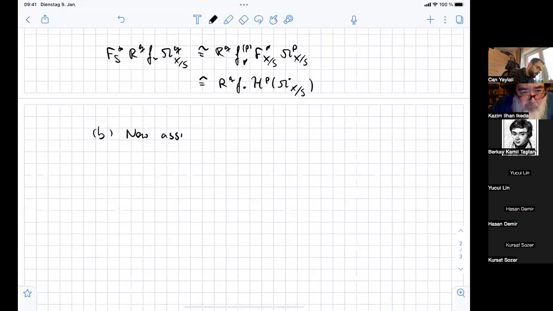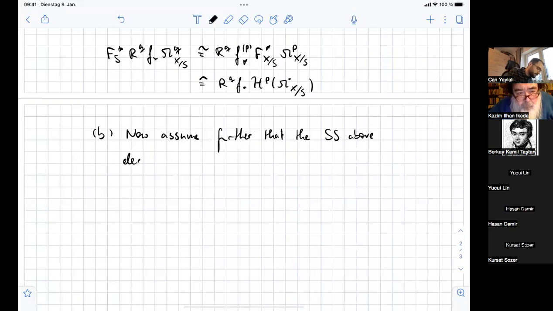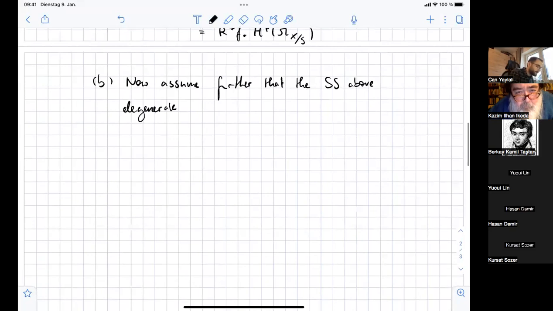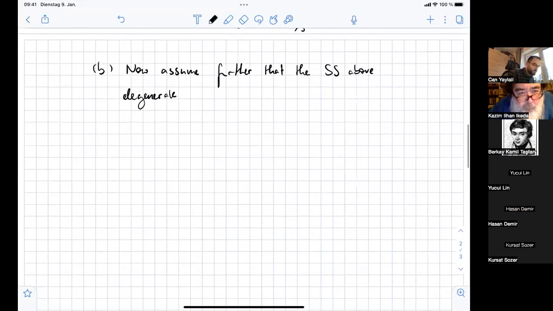We assume further that the spectral sequences above degenerate. And what is the data that we in the end get?